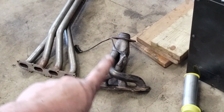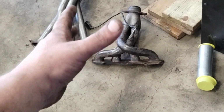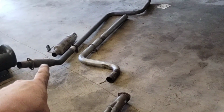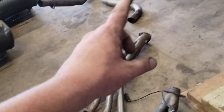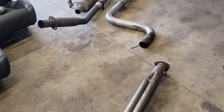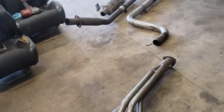The eBay DNA exhaust, where it goes into the muffler, is exactly 2 inches. So you have a decent 2 1/4, 2.5 inch header, a decent 2 1/4, 2.5 inch exhaust with a resonator. But when it gets back to the muffler section, on the inside, it is literally only 2 inches. The 2.5 inch mandrel bent exhaust in the TTI, the smallest point will be 2.5 inch. So we are gaining about 1/2 of an inch in total diameter, which if you do that times pi, is a lot of surface area.